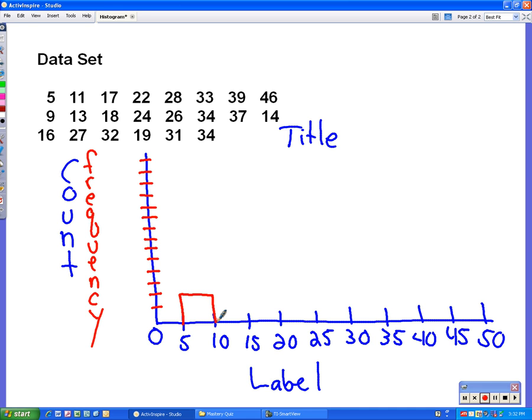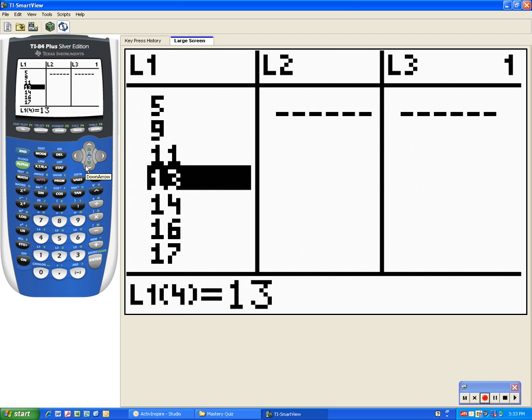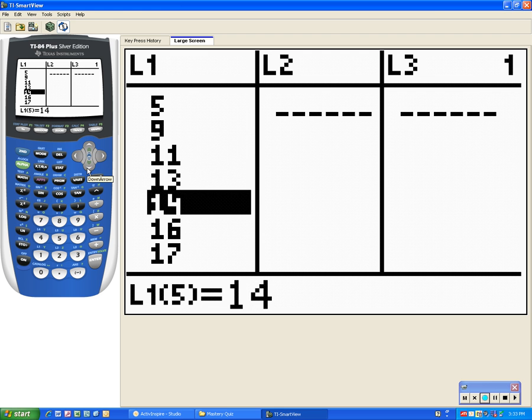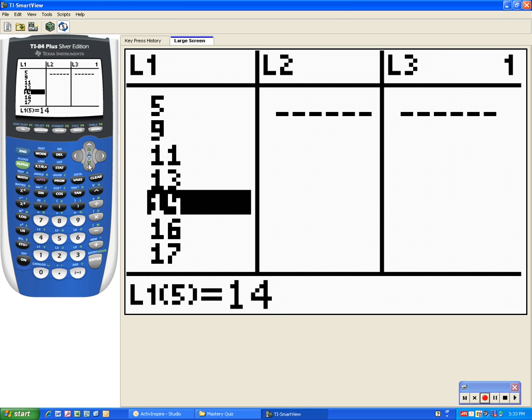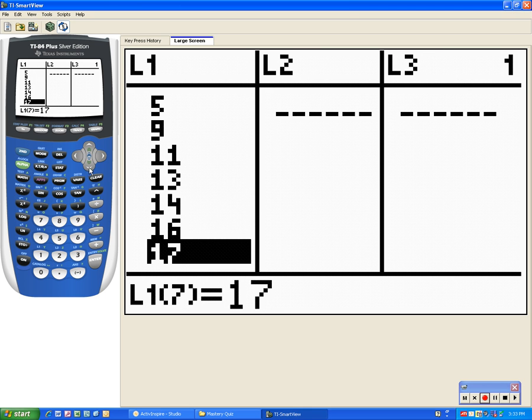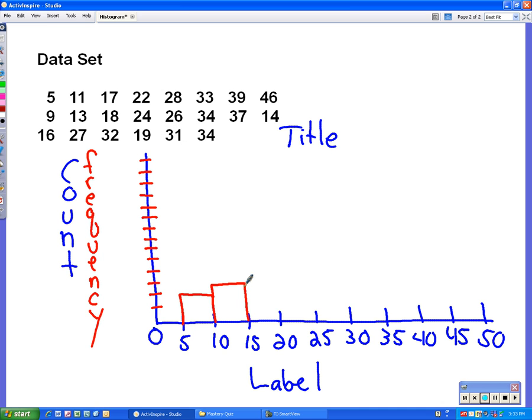If you look at the calculator again, how many numbers do we have between 10 and 15? Up to 15, we have three of them. So that bar is going to go up 3. And remember, the bar should be the same width. Do not change widths on the bar. Then we go to the next one from 15 up to 20. So let's see, we've got 15 up to 20. We've got 1, 2, 3, 4 of them. So this bar will go up 4 and back down.